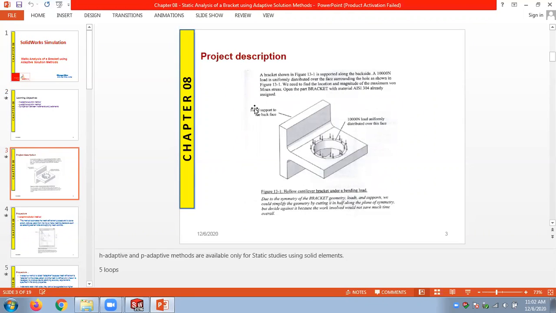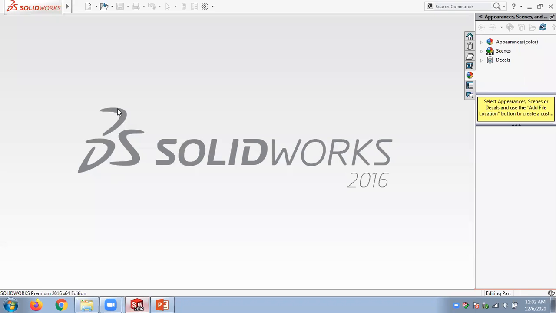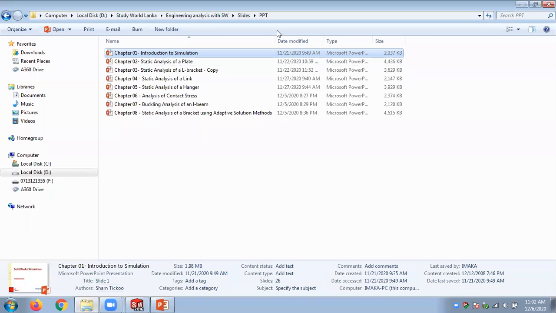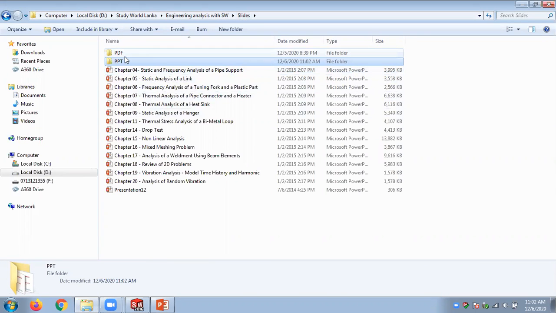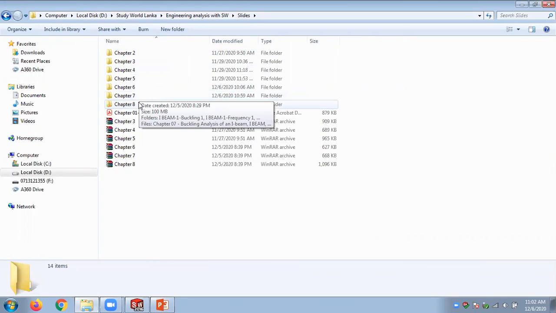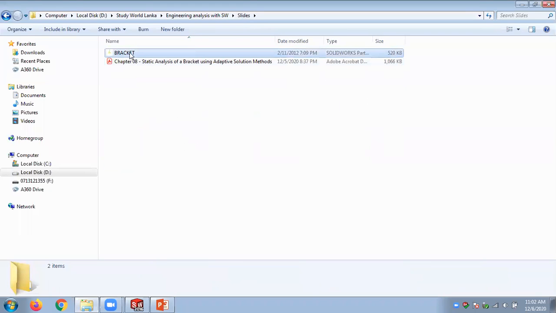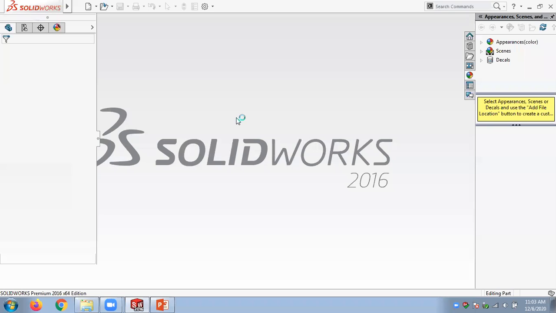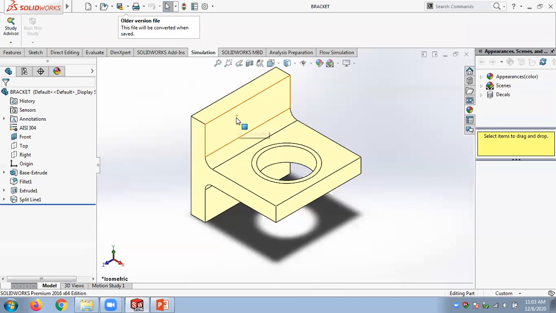So we will open this model and see first. In chapter 8, I have given a file called bracket. We have given some fillets here, and you can see a lot of split lines have been given.